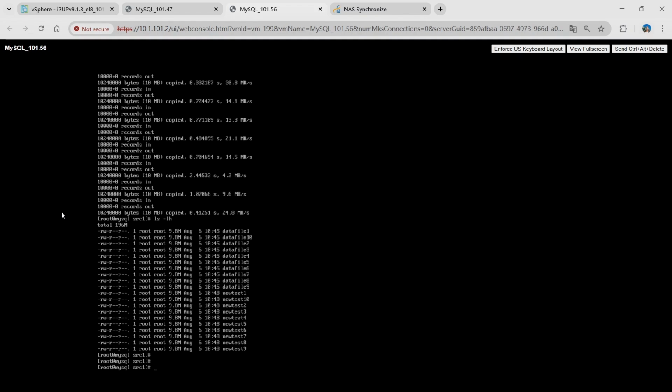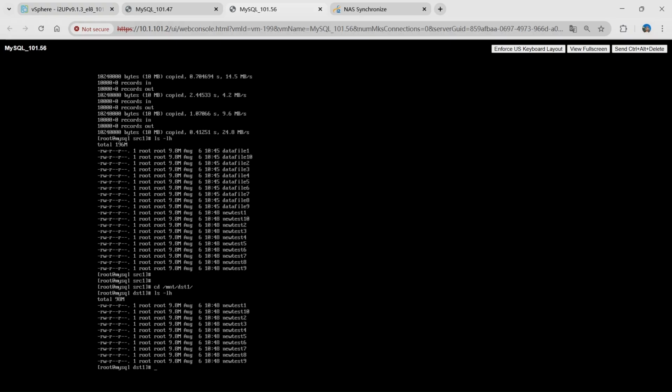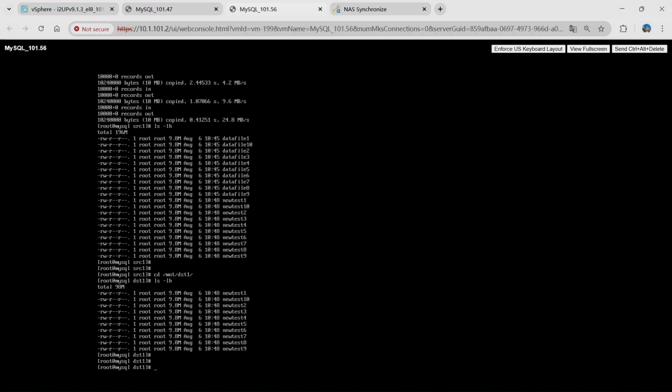Because our synchronization rule is running, the new test data has been synchronized to the target path. We can see only the newly generated data has been synchronized. The existing data has not been synchronized. This is the process of the i2NAS replication.